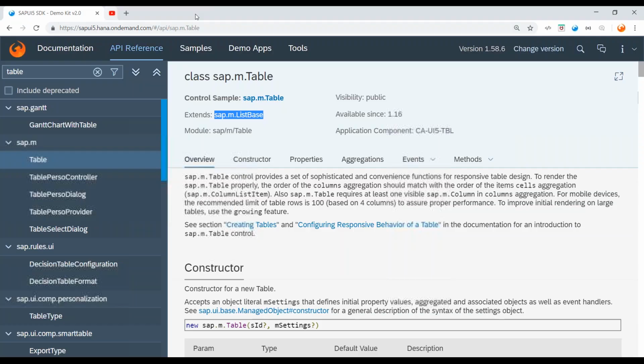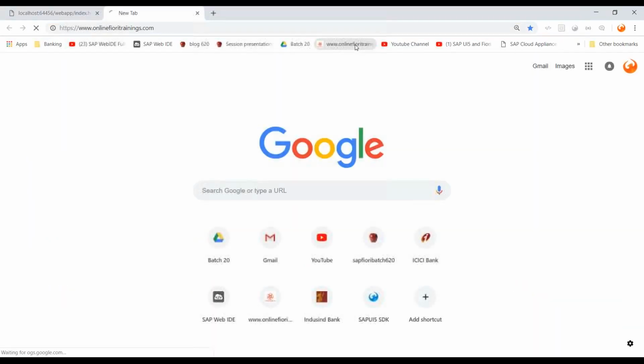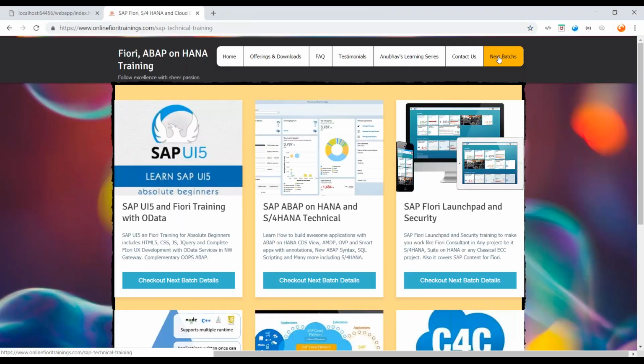The smart table is actually used with smart filter apps. It's used more in ABAP on HANA. That's why I say please complete these three courses in the next 8 months. If you want to set a goal, make this one. The next 10 years of your career is my guarantee to you. I will bring you a 10-year career from here. Please complete these three courses in the next 8 months. Your next 10 years of career are set.